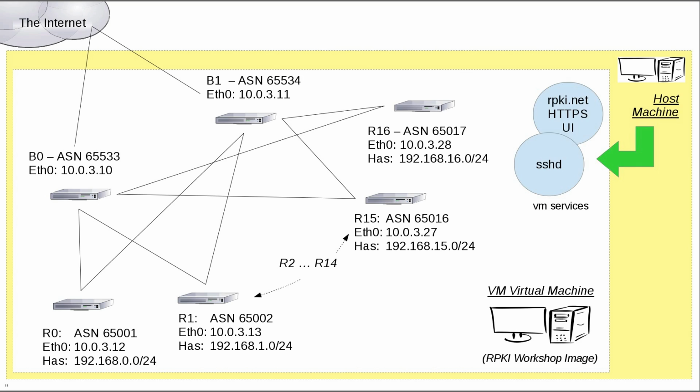The other thing that we'll need is the ability to look at the RPKI.net web service, which is a GUI interface that makes managing RPKI and ROAs extremely easy, as well as an SSH daemon so that we can SSH into the box. The host machine gets there quite easily because it's connected to the same address space, but if you have other users in your neighboring network that want to join the fun and play on the routers, they'll need port forwarding enabled in order to get into the RPKI.net web server and the SSH daemon. And in the setup video, I'll show you how to go about doing that.